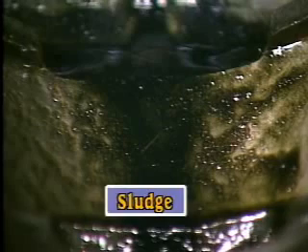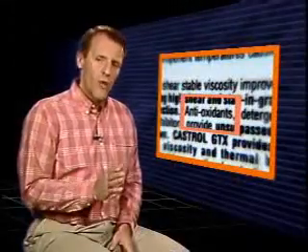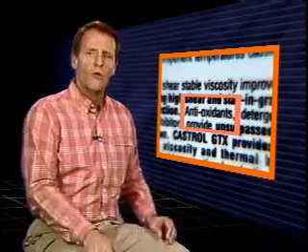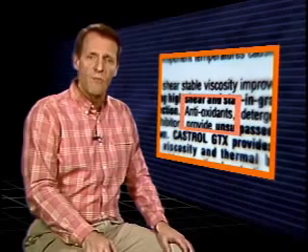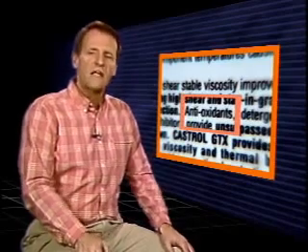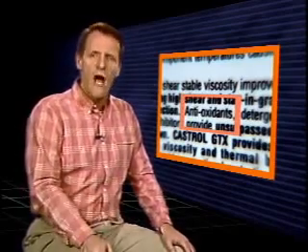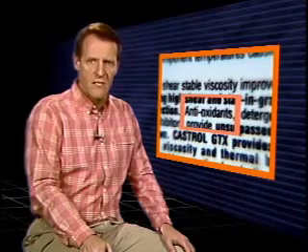Carbon deposits can also collect in lubricants and form sludge. Sludge can clog lubricant pathways in machinery and keep the lubricant from getting to where it's needed. To help control oxidation, additives called oxidation inhibitors or antioxidants are blended with many lubricants. These additives greatly reduce the rate at which oxygen combines with lubricants.